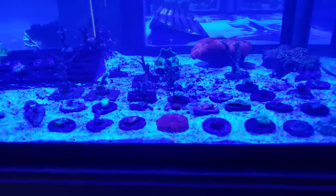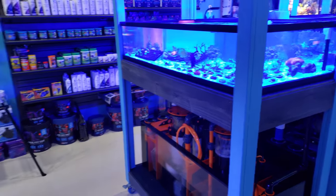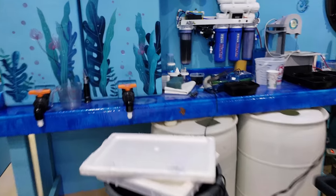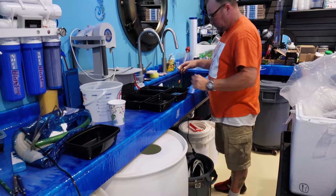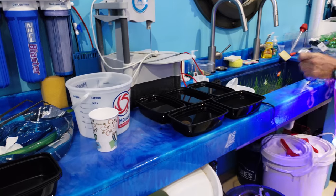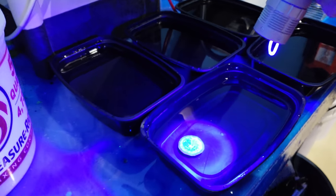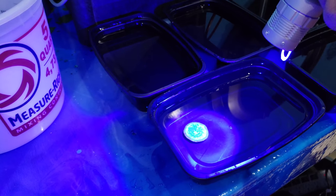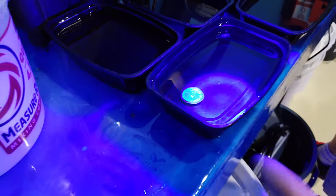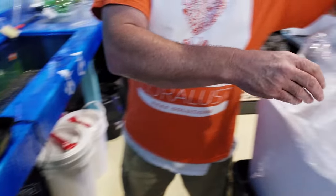I have all these lights on blue right now because whenever we receive corals I really get to see what they are and how they fluoresce. Let's see if Christian has the box open. Patreon supporters will always get first pick — before I release new inventory to the website, our Patreons will have 24 hours first to pick what they want. Right now this is a Helio fungia — a plate coral that just came in. It's pretty cool looking, great for your sand bed. The polyps aren't out yet but it'll be cool to see.